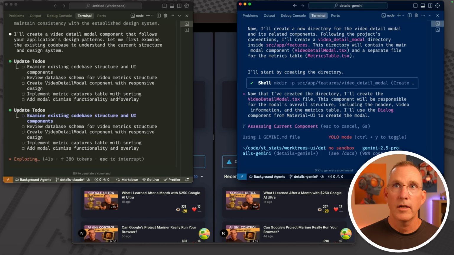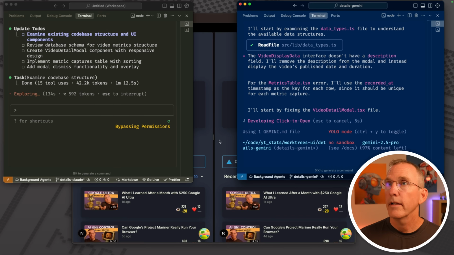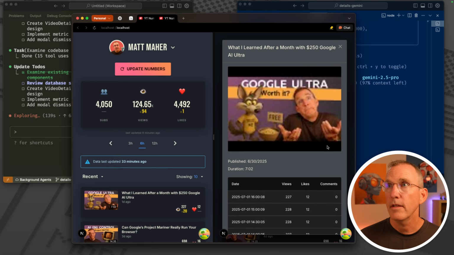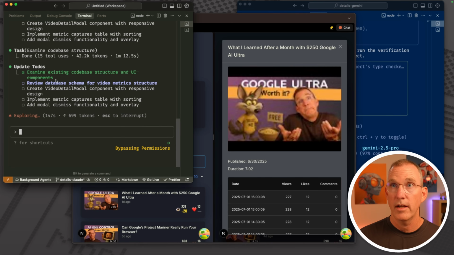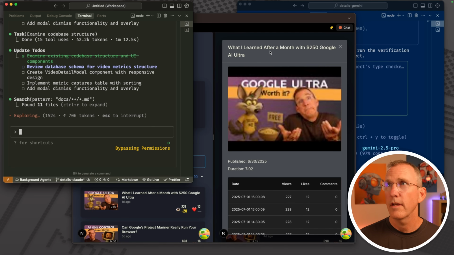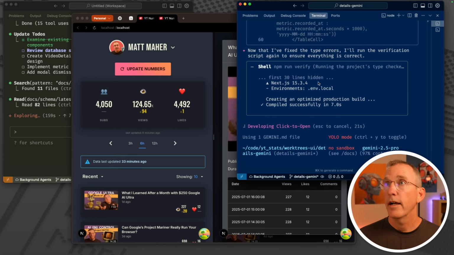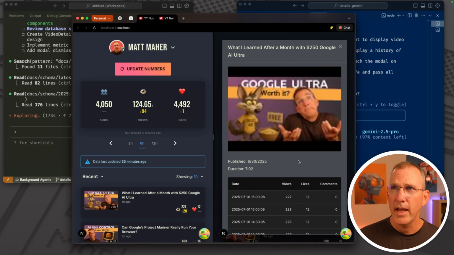And the first thing that Claude comes back with is it creates its own sub checklist that it works through. All right, so I'm hearing from the Gemini side that it's got something. That's great. It definitely already has something. Let's see where Claude is. Not yet. I haven't heard anything from over here, saying it's still looking through the database schema. It's going to create the modal next, those kinds of things. But at least we can sit and watch as this one works. It's trying to run it, to take a look at it, to see if it builds and runs. That's good news. But honestly, right off the bat, this is close.